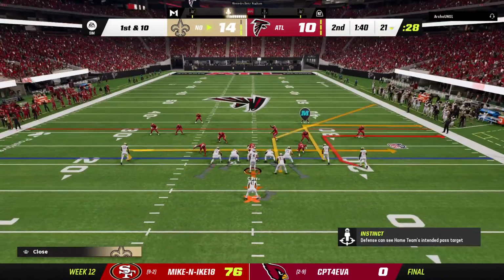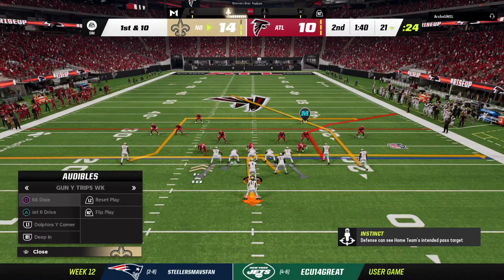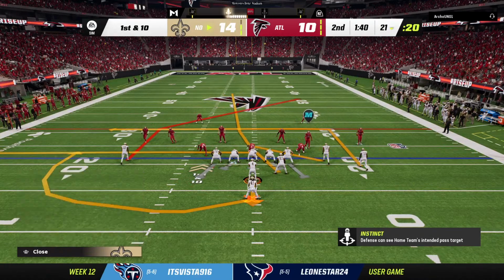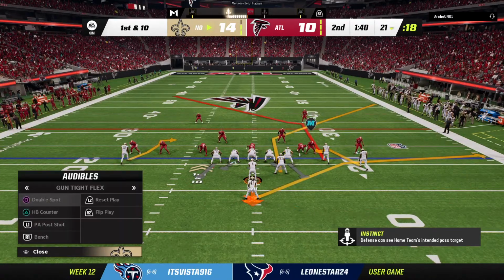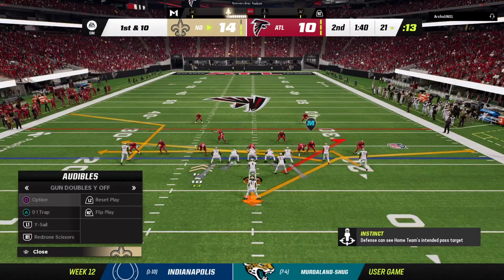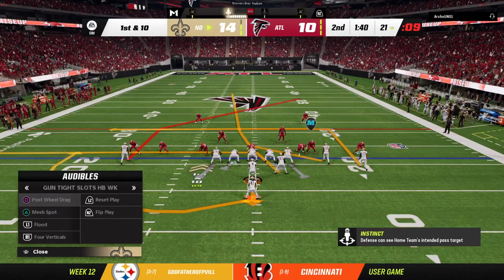The Saints offense on the field, ready to get their drive started. These two teams trading touchdowns here in what has been a back-and-forth first half. And ordinarily, we're trying to figure out how to break out of a stalemate. Here, you're trying to figure out if you can slow someone down while continuing your breakneck pace on offense. I know one thing. The people in the crowd, they're getting their money's worth right now.